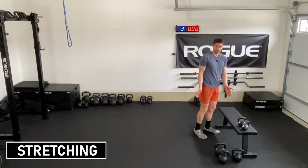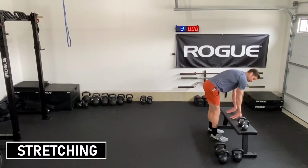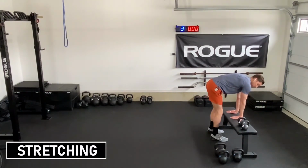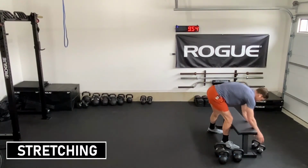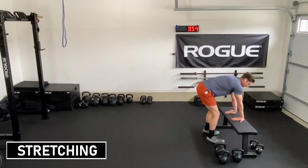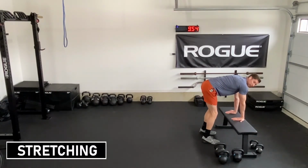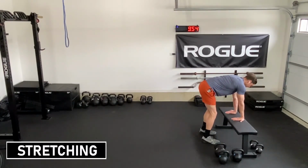So you can do this one on the ground. I'm gonna use a bench today. I'm gonna point my fingers back towards myself, and then I'm gonna drive the heel of my palms into the bench. And then from here, I'm just gonna rock my weight back away. But I wanna make sure that I maintain contact with the heel of my palm and the bench. And then as you do that, you find some good kind of stretch there.